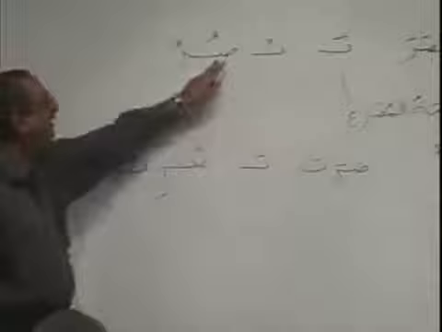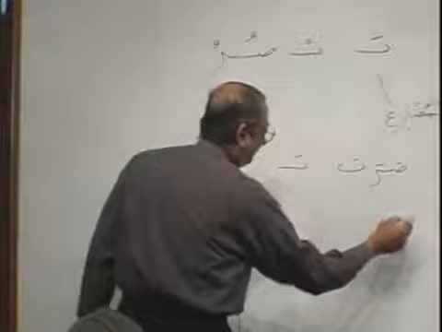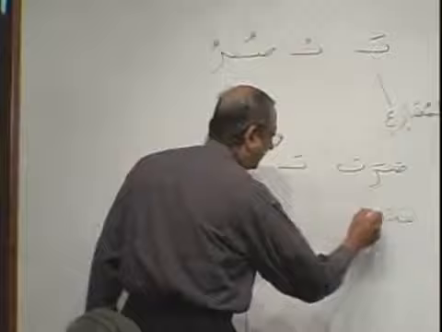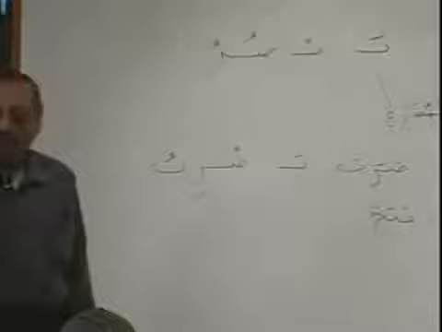Okay, but daraba yadribu. See, ayn kalima here gets us kasra. Are you with me? Daraba yadribu. Okay, so here the ayn kalima got a dhamma. Are you with me? The ayn kalima got a dhamma. And here ayn kalima got a kasra. Okay, one more example. Fataha. He opened. Fataha. Okay.